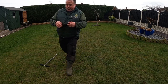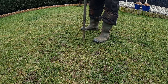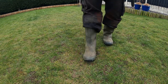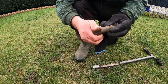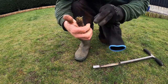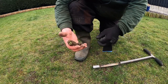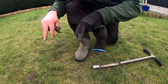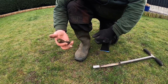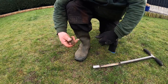So let me just show you what the soil is like. So if we take a sample anywhere in the lawn, we'll just do it here. And as we go down and pull that out, you can see it's just pure, solid, absolute solid clay. So you can imagine when it rains really heavily, the rain just sits on top and it doesn't drain through very easily. So aeration will improve drainage a little bit, but when we get some gypsum and compost into those holes and the customer's just going to put them into piles and brush them in, that will then get some good stuff into the ground. And if you repeat this over a few years, you're going to be gradually improving the soil.